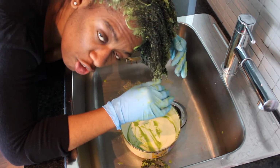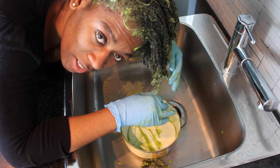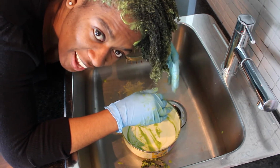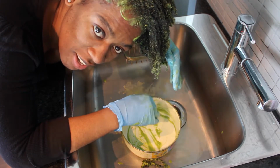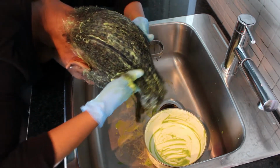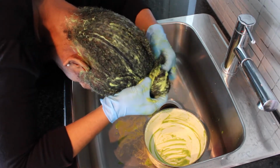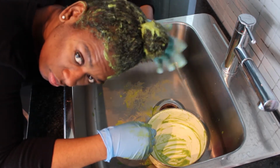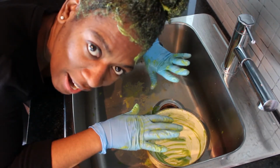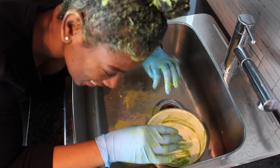Ladies, this is so smooth. This is the best. This is the cream of the cream. This is everything. I think this is gonna be my new favorite deep conditioner now. Wow, I just love it. I love it.